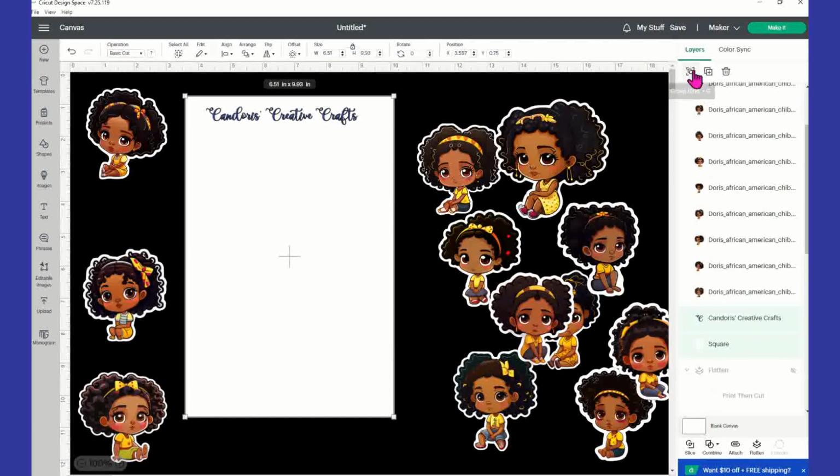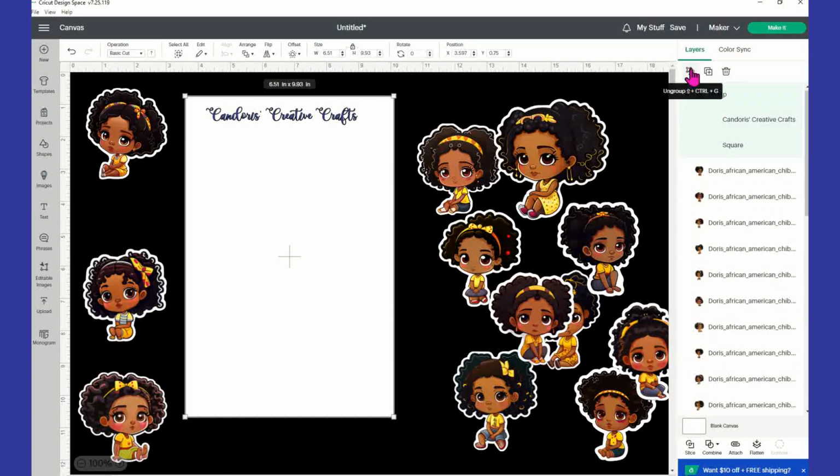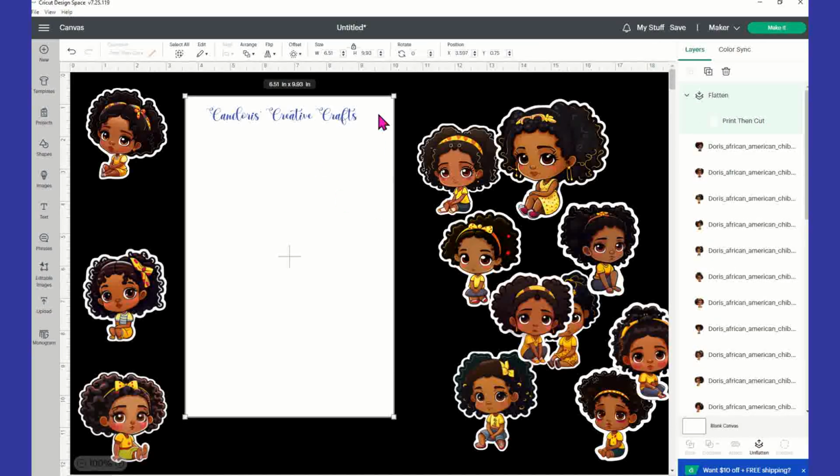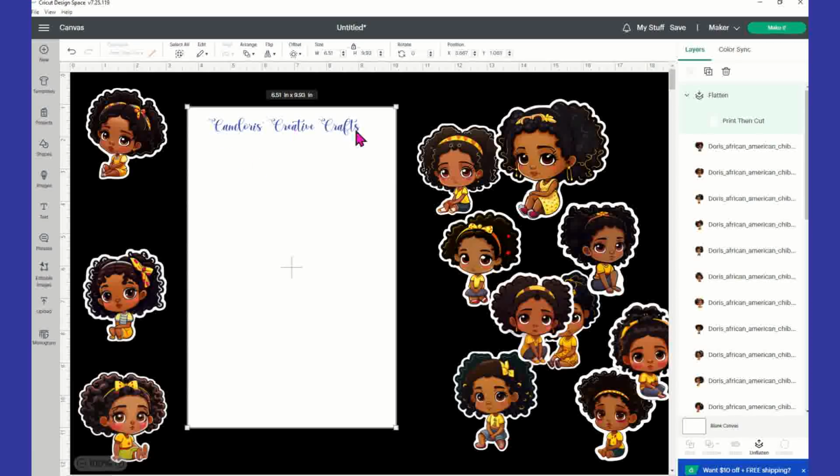I'm going to group that together, attach it, and flatten, okay? The reason I'm doing that is because I want this to be just a print. I don't want Cricut to try to cut the text out. If you don't flatten these two together, Cricut is going to attempt to cut your text out, okay? But we don't want to flatten our chibis.